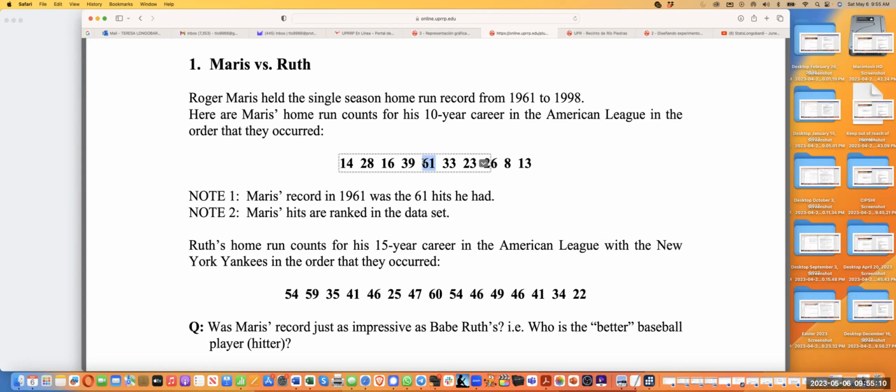Edgar thinks for the average. Yes, you're right. So when you look at Maris, you have inconsistent numbers: this high 61 year, but then a low of 13, or an 8. You have a year where his home runs are 8. But if these are in order, I believe these are in order, what can you say? It's interesting that they both peak in the center of their career. So that's what to be expected, right?